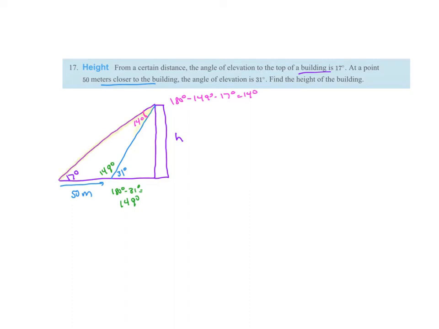So we know all the angles of the outside triangle here. And so we can use law of sines. And what I want to do is, I know that the building should be 90 degrees here. And actually, I could find this angle up here. But if I can find this same side here, then I can use right triangle trig, right? So that's one of the options. I'm sure there's lots of ways to solve this problem, but that's the way that I choose to do it.